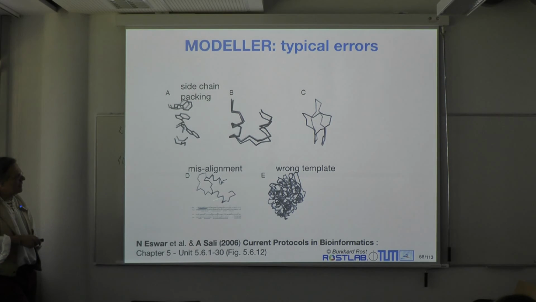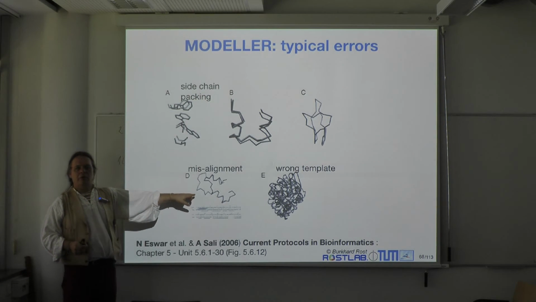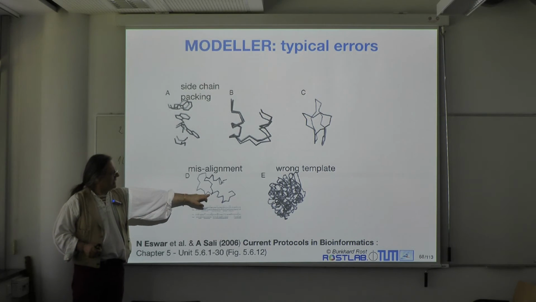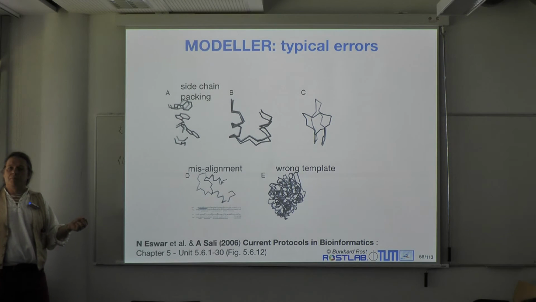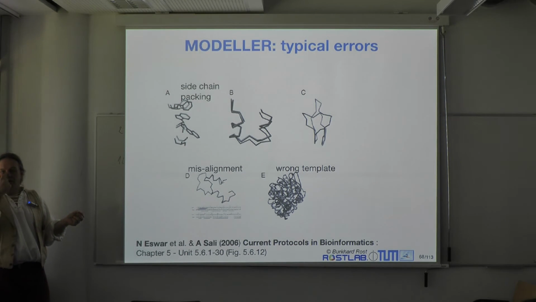What is more complicated here is if you have a misalignment. If you simply say that the cysteine corresponds to that alanine, but it's wrong, that means that in the helix you would have the wrong register, or that you simply have the wrong point. The corresponding point might be a different one, and that you cannot recover. Or how could you recover that?